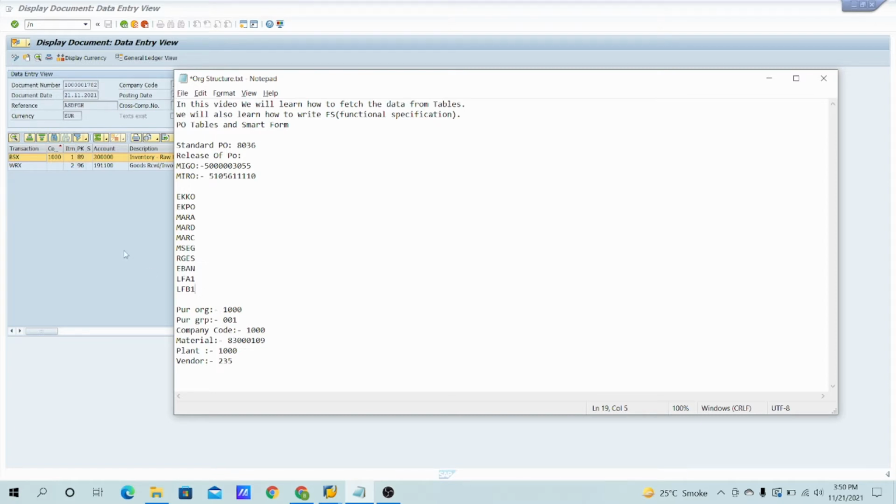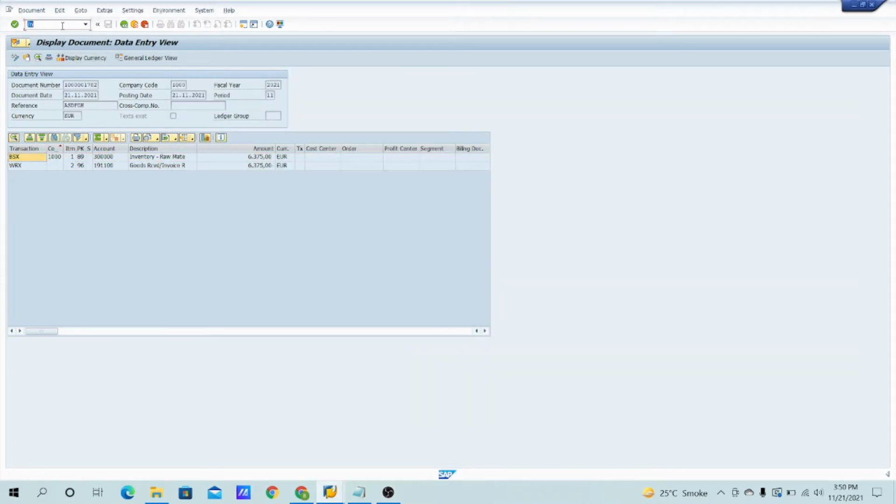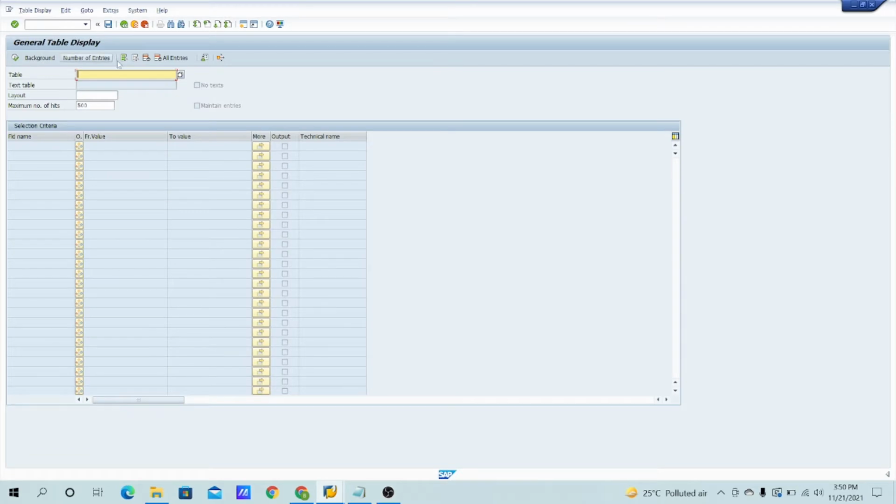First of all, we will fetch the data from the PO. To open the table, we enter the T code AC16N, and click enter.